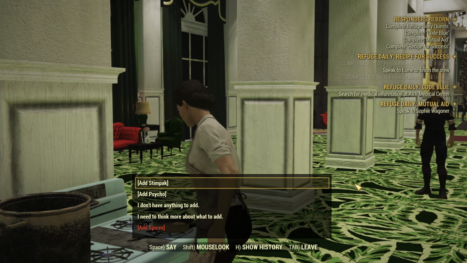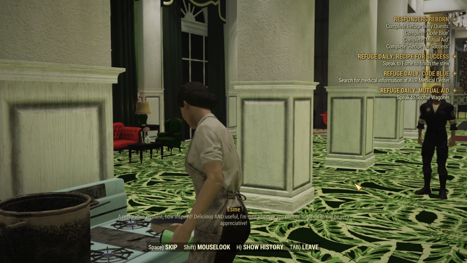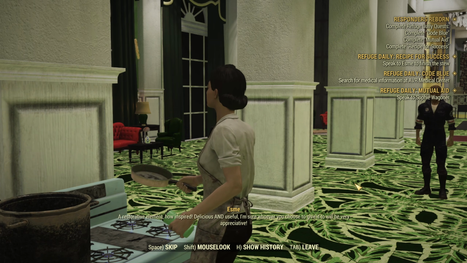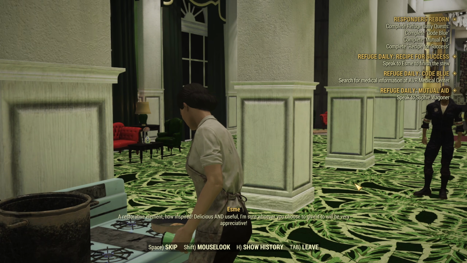So you can add a stim pack, you can add psycho, or you can add some spices. Never done the spices, but the psycho's good if you're going to give it to raiders. But if you want to give it to the settlers, which is the way I usually go, we'll chuck the stim pack in here. Delicious and useful. And you're more likely to be carrying stim packs as well on the whole. To give it to would be very appreciative.